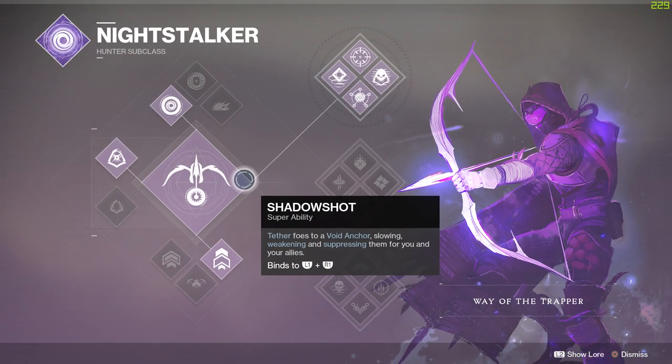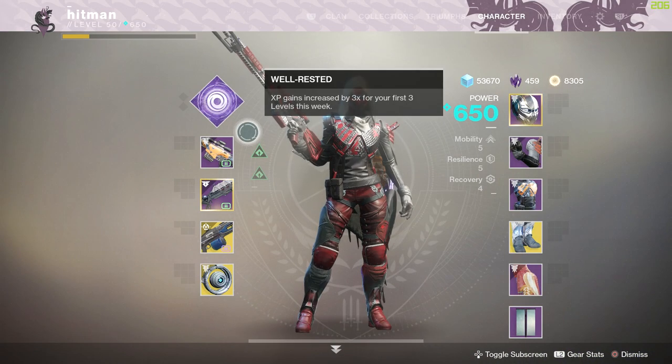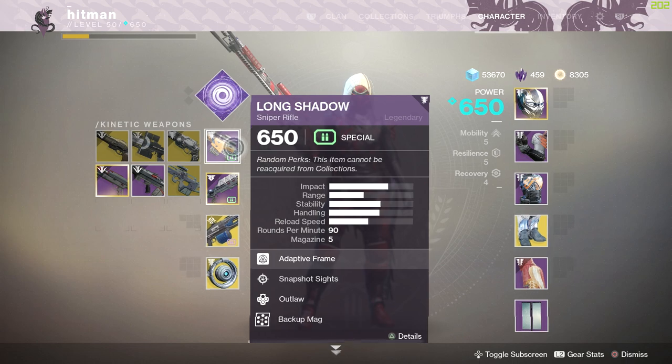Tether is a really awesome class for this Nightfall, especially if you want to do a high score Nightfall. This is the best class to just use in this Nightfall.